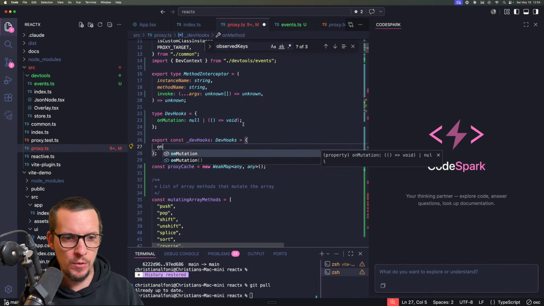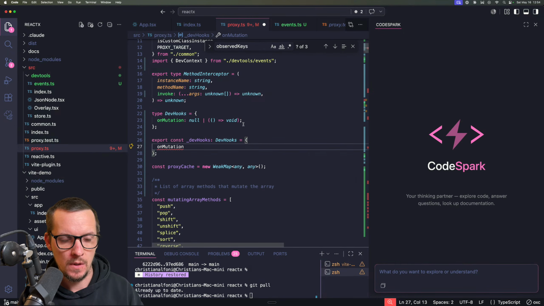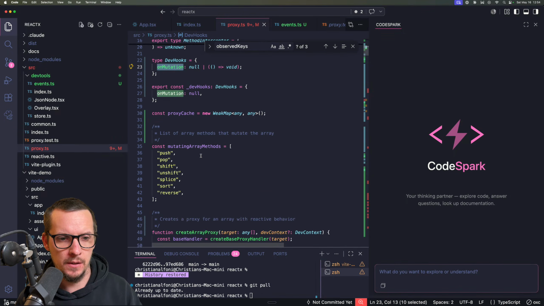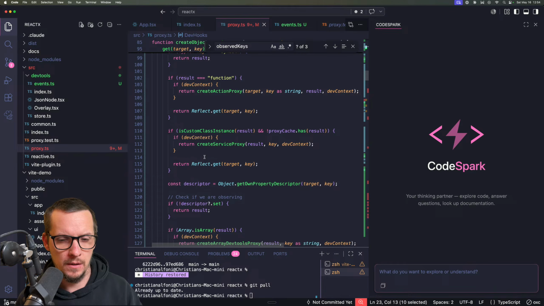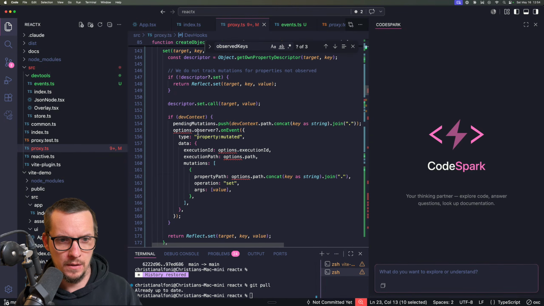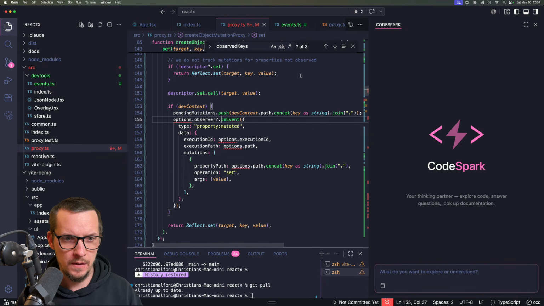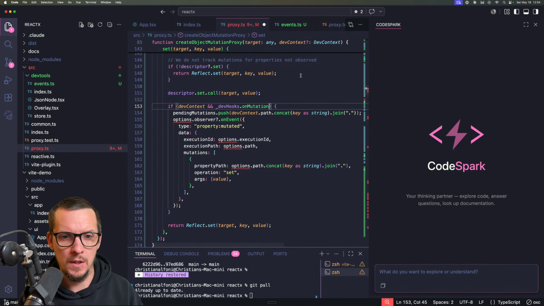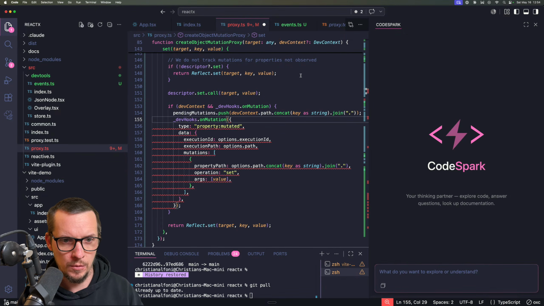Okay, so we have on mutation, which is null. So that would be, I guess we can say dev context and dev hooks. Oops, on mutation. So we're gonna do dev hooks on mutation.